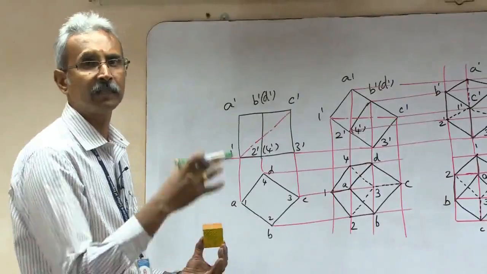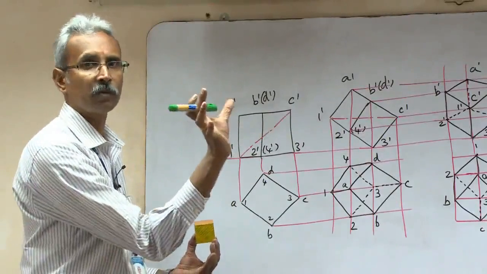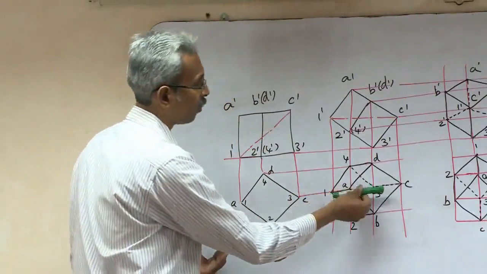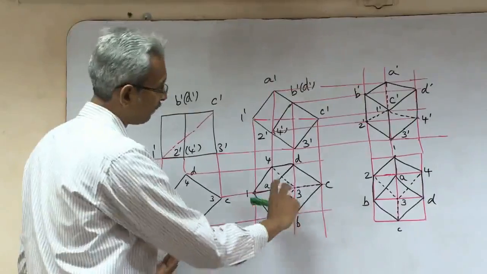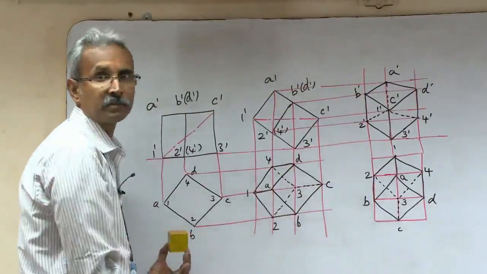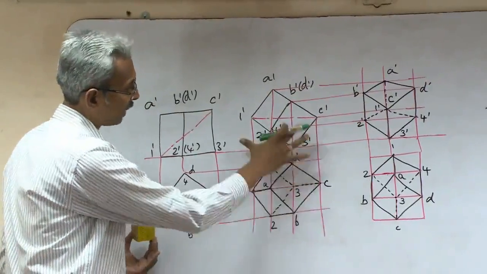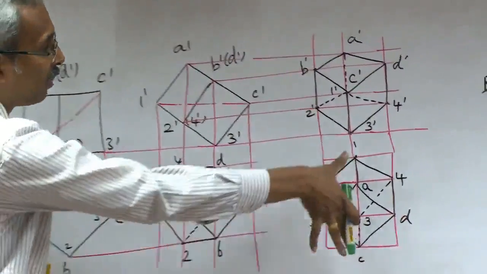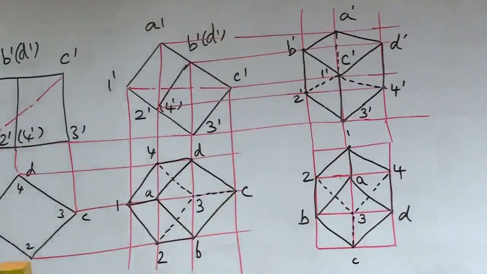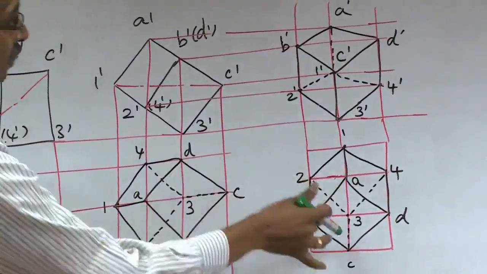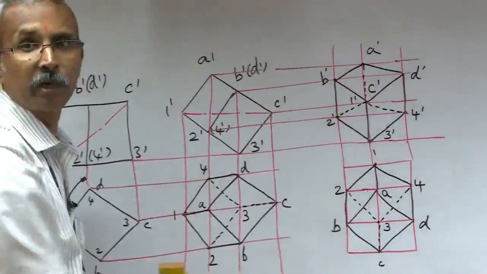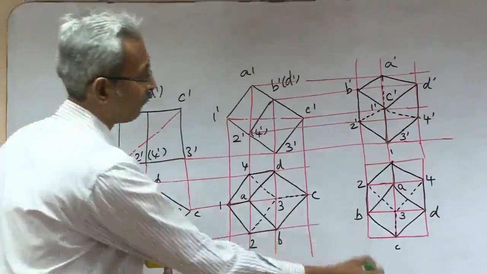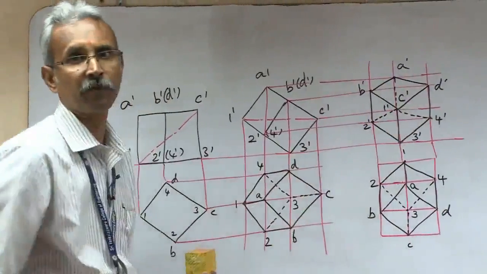And finally we said this solid diagonal should be perpendicular to your vertical plane. This 1C will be perpendicular to your vertical plane. So what I have done, I have tilted this diagram such that this 1C, which is parallel to your vertical plane, now has become perpendicular to your vertical plane. I have redrawn this such that 1C, that is the solid diagonal, is perpendicular to your vertical plane. And finally you get the final front view.